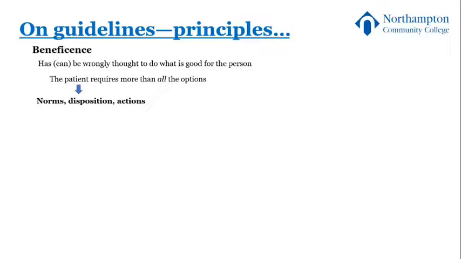What it does, though, is that every patient has their particular norms of what they think are important. We all have various dispositions, psychologically, spiritually, and such, and there are various actions that we would accept to, let's say, move towards the goals that we have. So all those have to be taken into consideration. These are the internal beneficence of the patient.